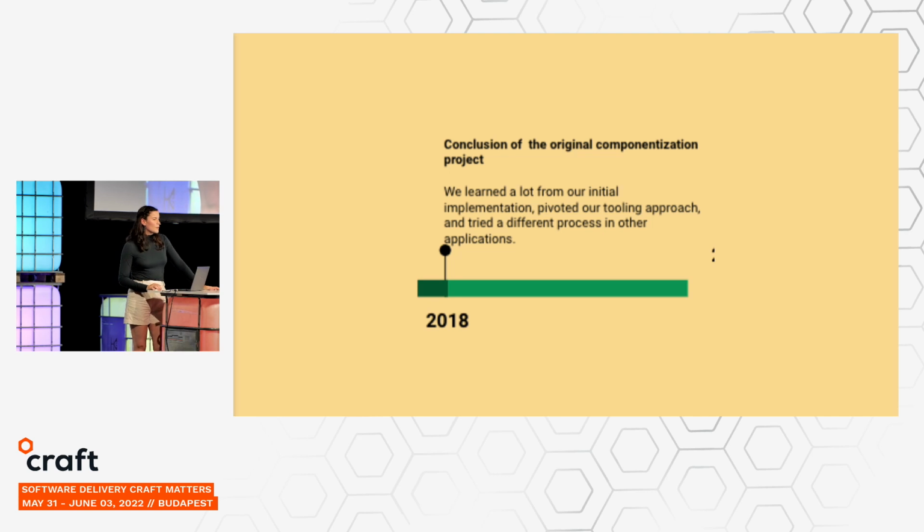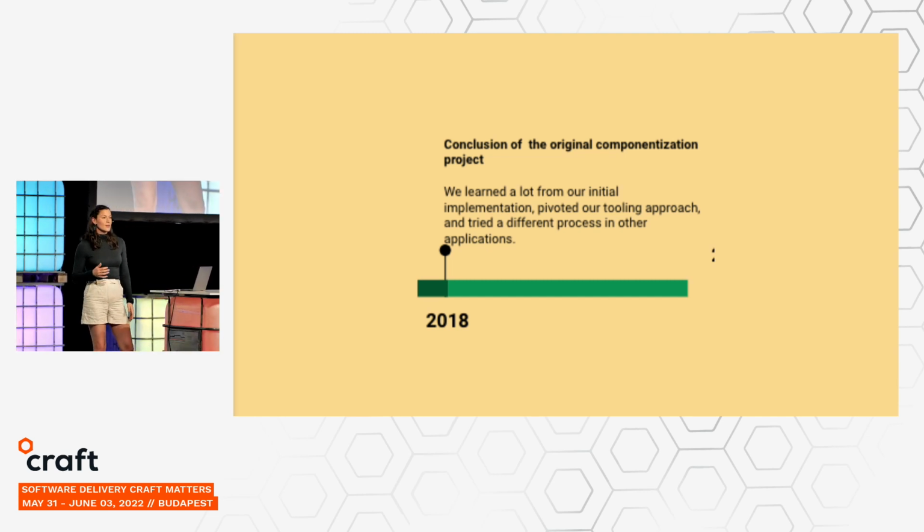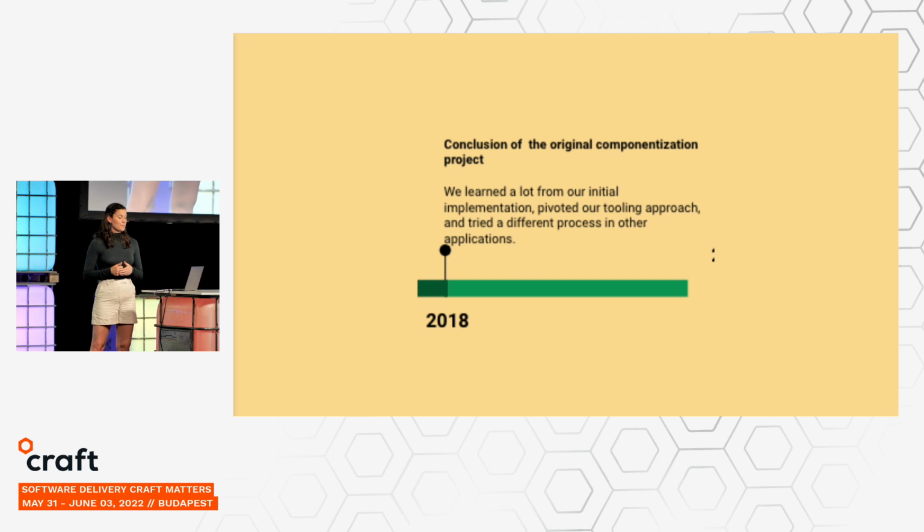So far, we've been mainly focusing on the technical aspects of this problem, but upon reflection, it was clear that making a fundamental change to a system that is being actively worked on like this is, in equal parts, if not more, a people problem. We needed to focus more on changing developer behavior.